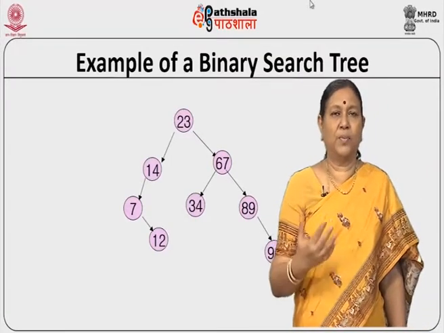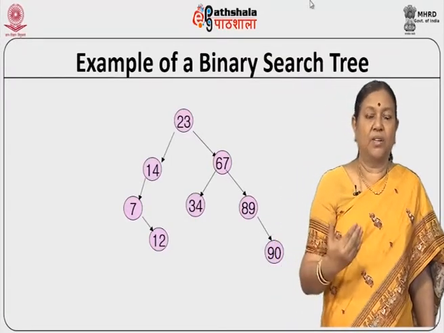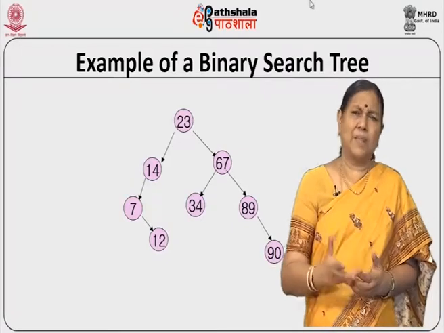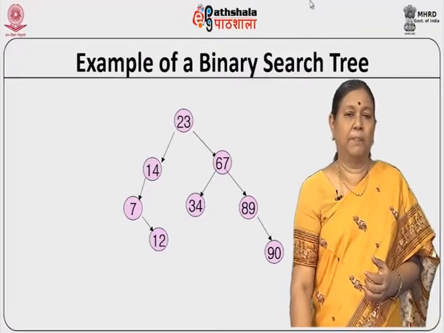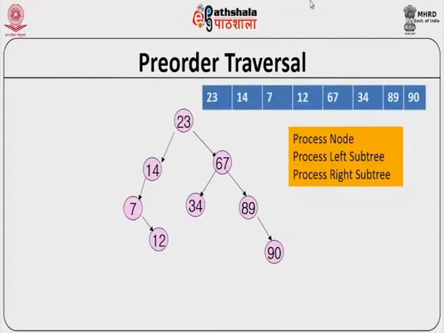This is an example of a binary search tree. We will be using this example to explain the three traversals. As we already told you, binary search tree traversal is the same as binary tree traversal, nothing different, except that remember the organization of the data is different. Now, let us first go to pre-order traversal.